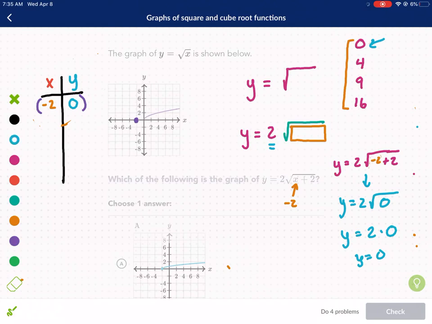Now, let's proceed. Let's get maybe 2 more points, and then it'll give us an idea what our graph looks like. And some of you might be able to do it with fewer than that. I mean, we can already eliminate choices based on that first point. But let's go ahead and keep going just so you get the idea. Okay, so I'm going to erase that.